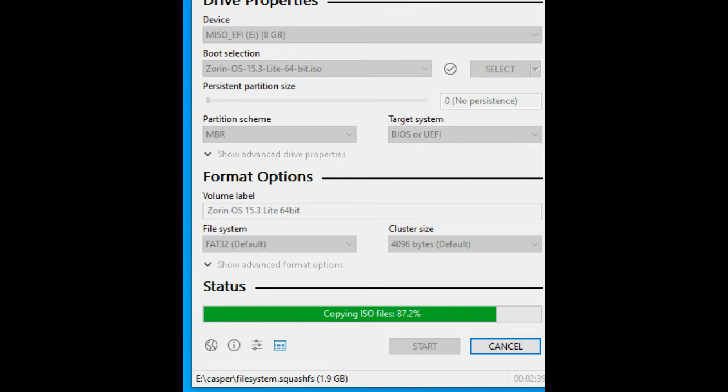If you don't want to burn it to a USB stick, and you don't have any, and you have bought yourselves DVD recordables or rewriters, you can obviously burn it to the disk. Put the disk in your laptop if it's got a CD-ROM. If not, you can buy an external USB one, and boot it up from the disk, and it'll give the option to install. The installation process is a simple procedure, which I'll show you in a second.